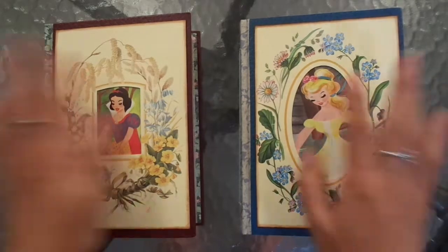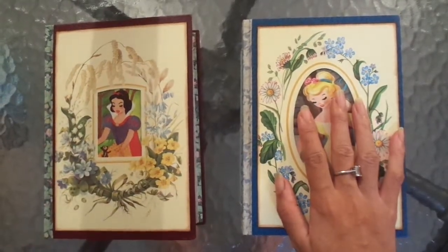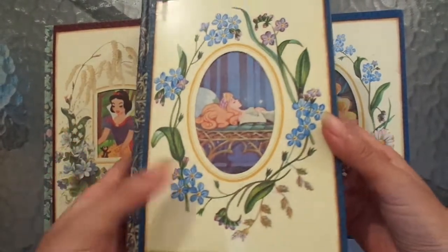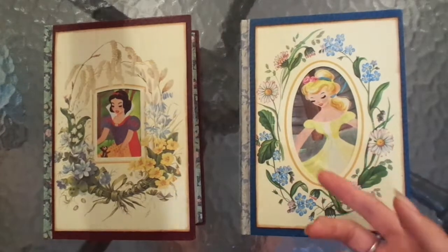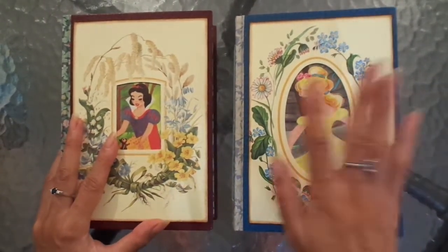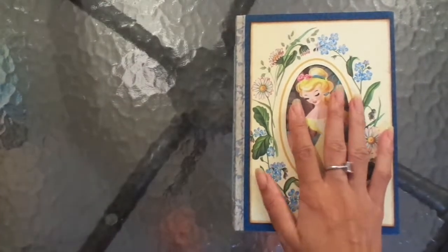Okay, so I finally got the chance to film these other two fairy tale journals. Here was the first one, Sleeping Beauty. I'll link the flip through of this one below if you missed it, and it's kind of an intro video to these journals as well, and the reason behind this and the heart behind them. So these are Cinderella and Snow White, and I'll do Cinderella first.